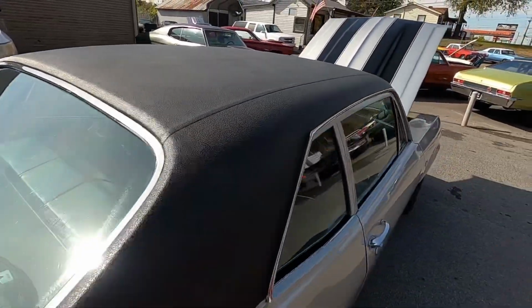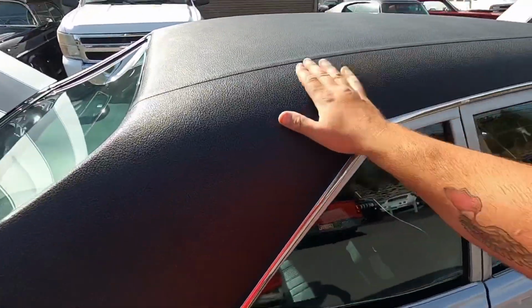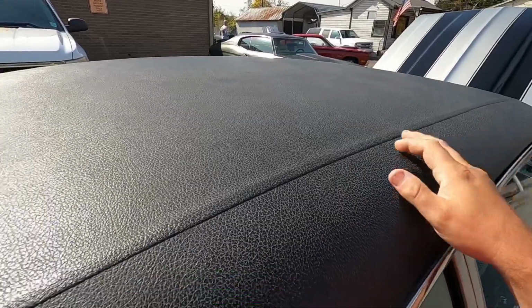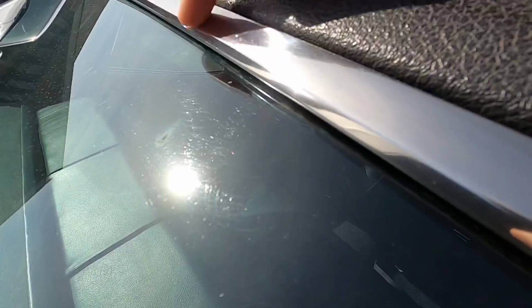But yeah, what somebody did was they put Armor All on it at one time and it'll come down the side of the car. I assume that's what they put on there. They could have put any other product, like Set Back to Black. I've seen a lot of people use that on the vinyl tops. You got some light little scratches there around that back window up top here as well.